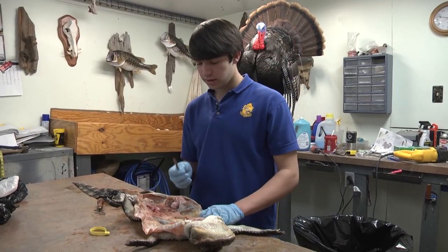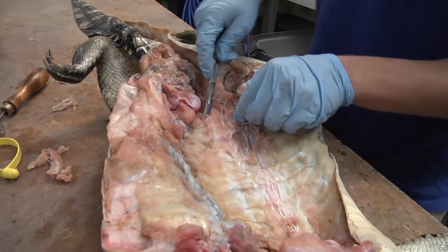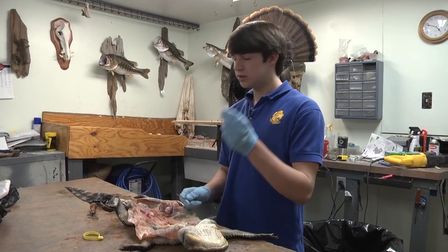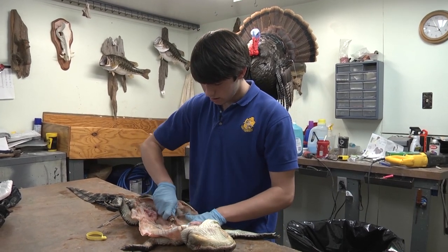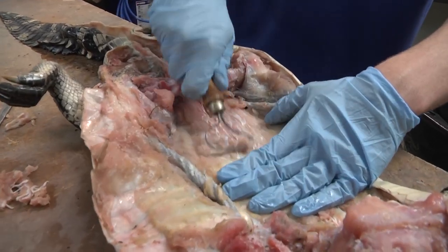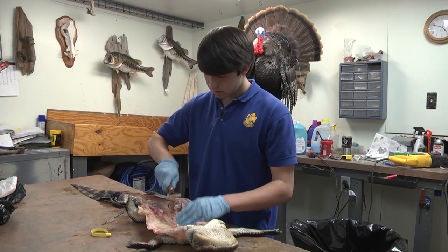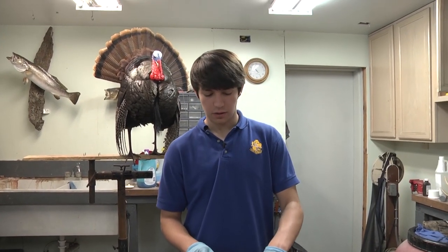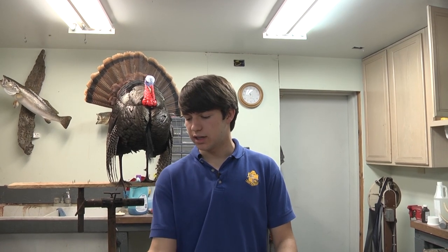There are actually a couple ways we can remove the meat from the alligator. We can use a scalpel and cut some of the meat away with the heavy tendons — it cuts off the meat real well and gets through to the deep stuff. Or we can use a scraper to get off some of that excess meat, just scraping the skin and pulling the meat right off. We're going to work on cleaning up this hide for the next few hours and getting this alligator ready for the chemical process, which is then going to make this raw hide turn into a nice piece of tan leather.